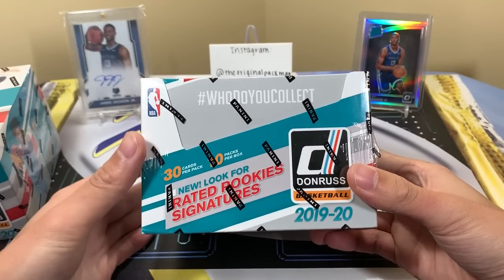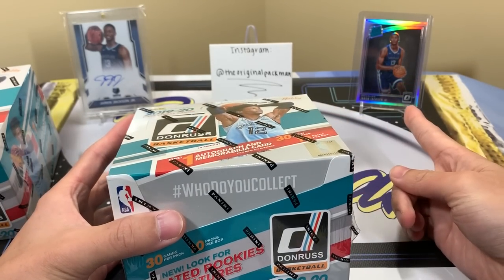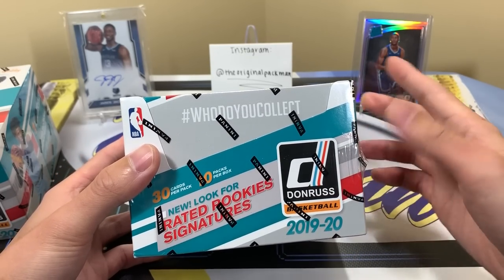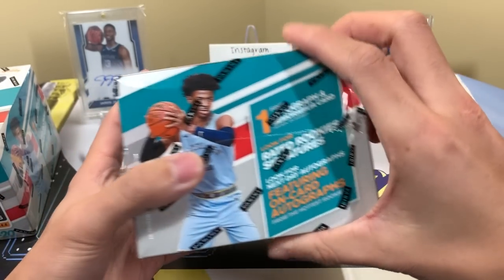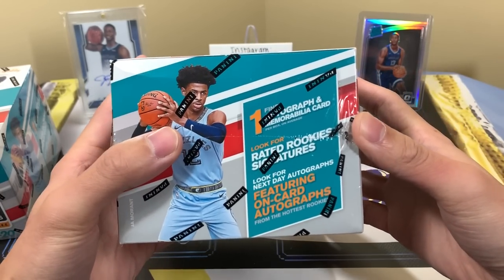I wasn't sure why they didn't have that in past years, but the Optic Rated Rookie autographs are always so popular. It only makes sense to make the regular ones too. So they added those this year, which is awesome. They added an awesome guy for the cover. Really good idea. Always should have a Grizzly on the cover.